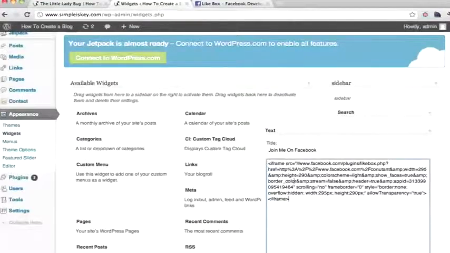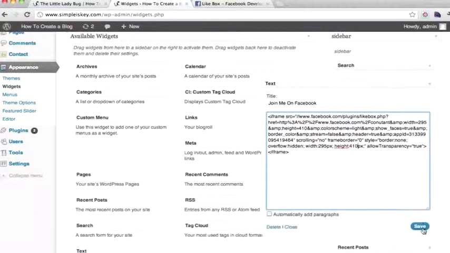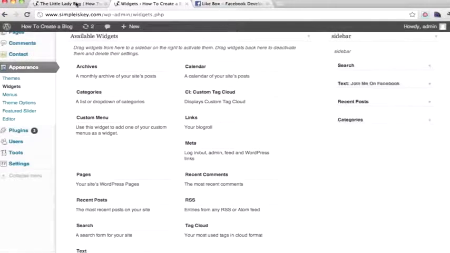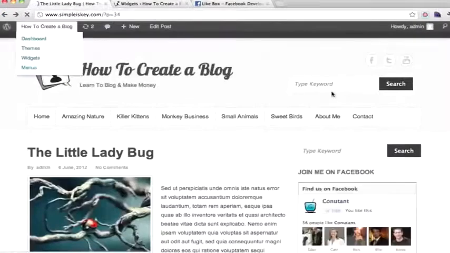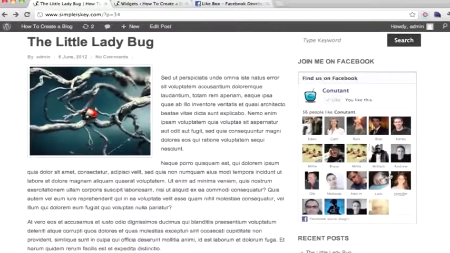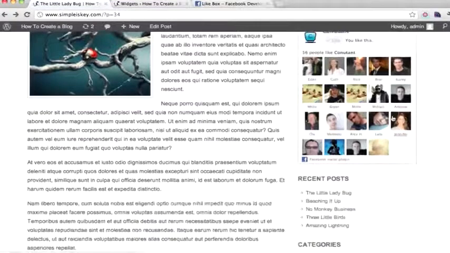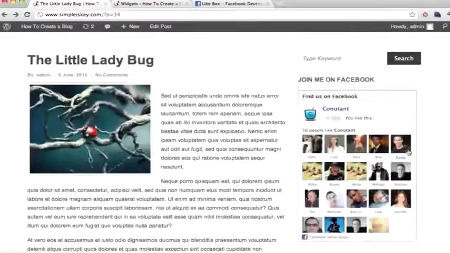And let's change the width and height. So let's change the width to 295 and the height to 410. So it's a little taller than they usually do it. So width, that's fine, 295, height 410. And let's save that. Now let's see what that did. If we can refresh here, we can see it says join me on Facebook. It then puts some of my users' faces right there. So then people can like it, but I've already liked it. So, all right, so that is pretty cool.